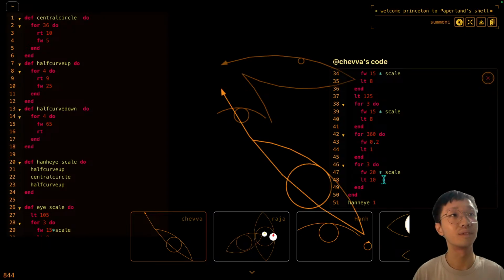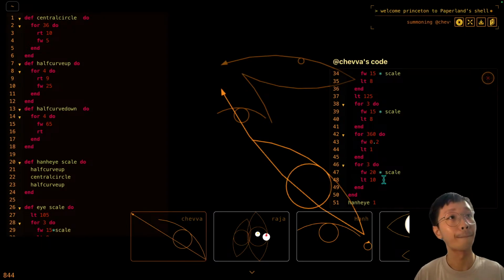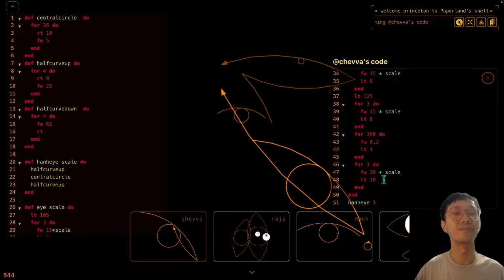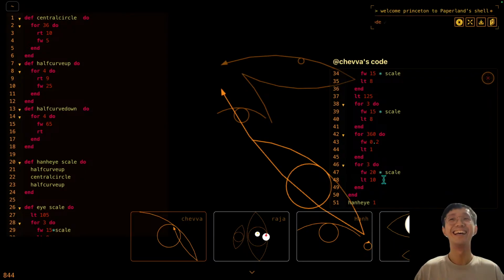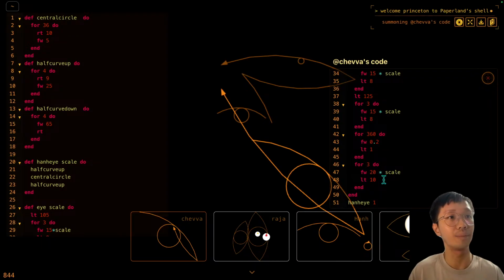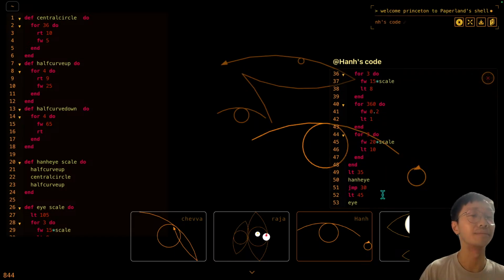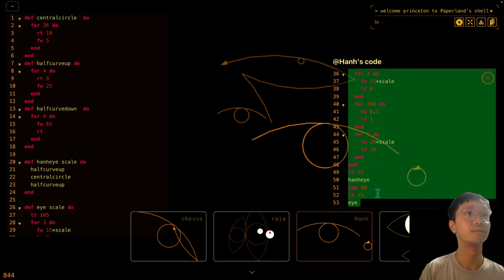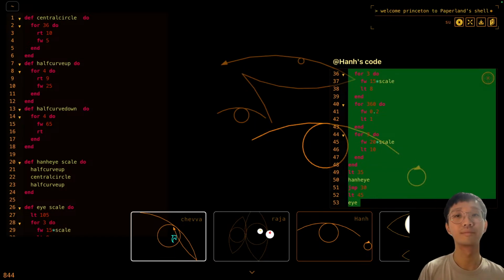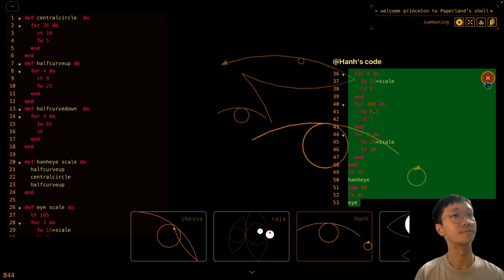Tejashwa, what do you say? I'm kind of trying to fix. Well, I think Han has a couple of errors in her eye, but she fixed it, I think. I think this should be fine.